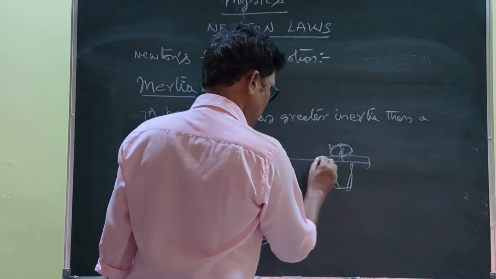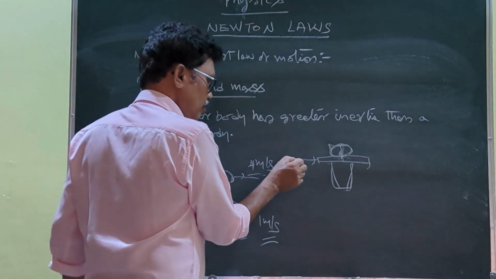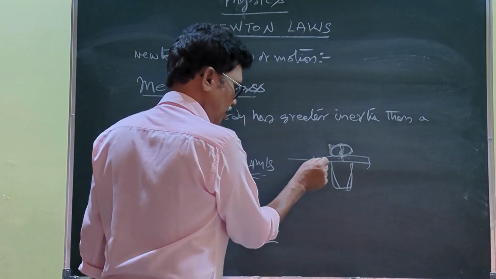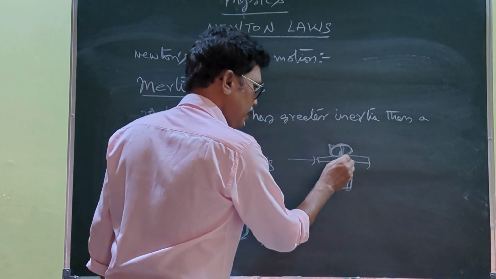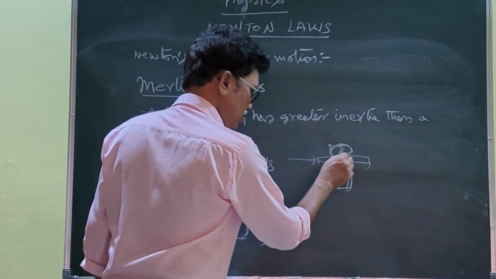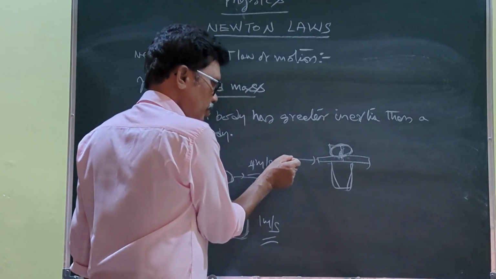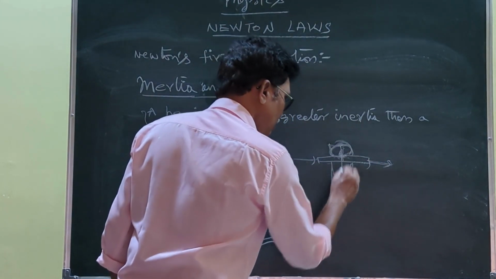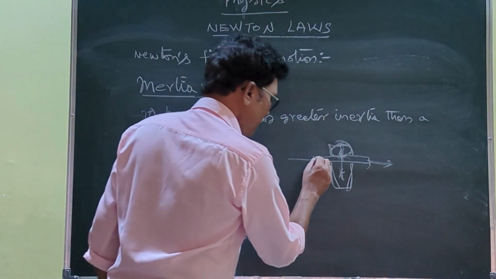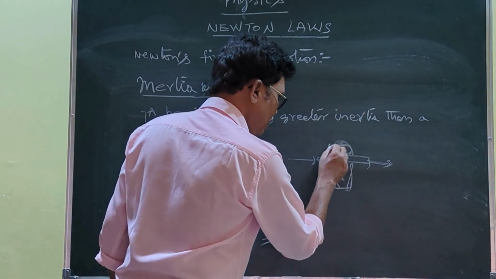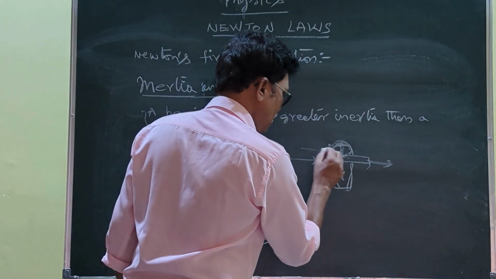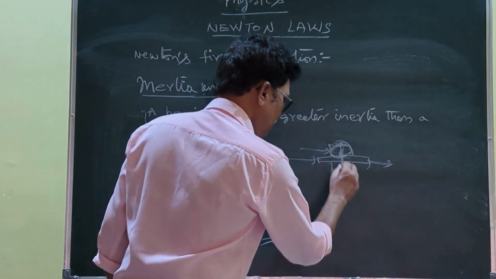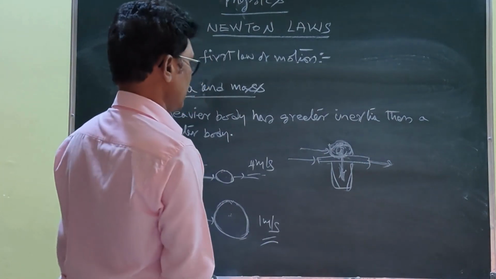Suppose in the horizontal direction you apply a force on this horizontal plate or card, and the card moves. Let us assume the frictional force is zero between the card and the ball. If you put a force in this direction, the card will move in this direction, but the ball drops down into the glass, because in the horizontal direction the force acts on the card only. There is no horizontal force on the ball, so because of inertia, the mass of that object stays in the rest condition. That is one example.